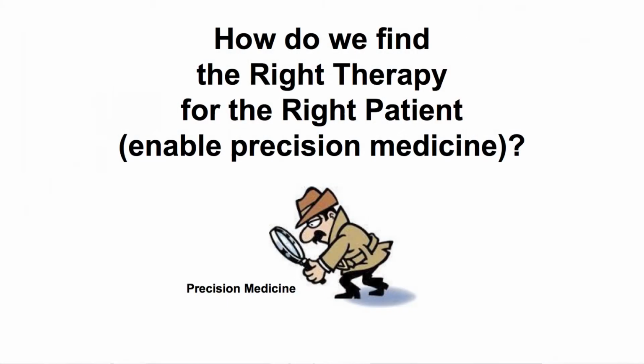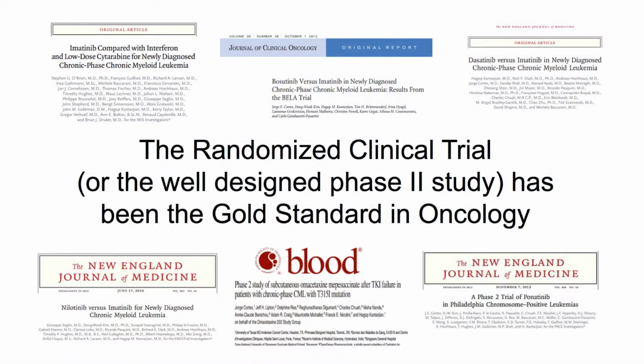Well, after we've picked the trial we're going to do to try to get that matching and begin the process of identifying precision medicine, we then usually go through our informed consent process, which we just heard about, but then we're presented with an eligibility checklist. And the goal of the eligibility checklist is to narrow the scope of the trial and narrow the type of patients that we enroll, so that we can focus on whether the outcome that we're looking for is really a result of what we're doing. In addition, with randomization, if we do a randomized clinical trial, the goal is to reduce further biases.